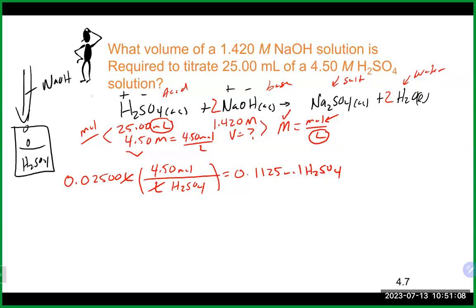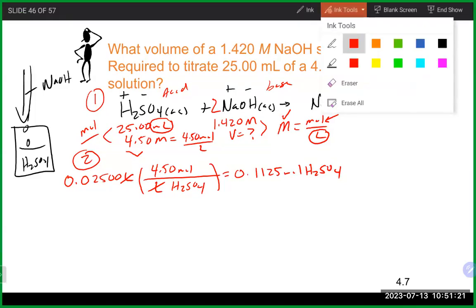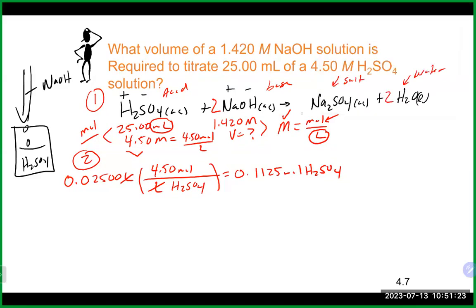So we basically have now just done step number 1. We've done step number 2. We don't need to do the limiting reagent step because it's not a limiting reagent problem. So the next thing that we would do is do our mole to mole relationship, because we need to figure out the moles of our sodium hydroxide. So from the equation, we could see for every 1 mole of sulfuric acid, you get 2 moles of sodium hydroxide. So that's going to be our mole to mole relationship that we will use.